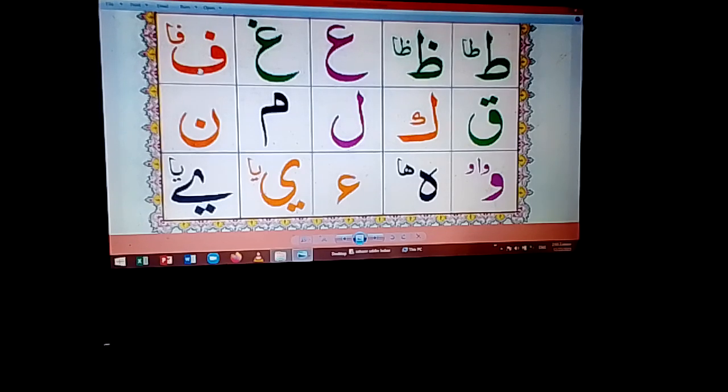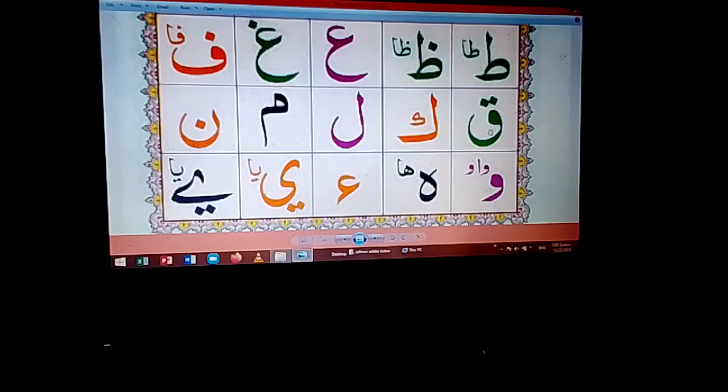Next is orange letter, that is fa, and next line that is qaf with 2 dots, qaf. And there we learned another letter which has 2 dots on top. Later I'll tell you the difference between that letter and this letter, because both have 2 dots on top. So we will inshallah be able to tell the difference, how to read them, and what is the difference between these 2 letters. This is similar kaf.